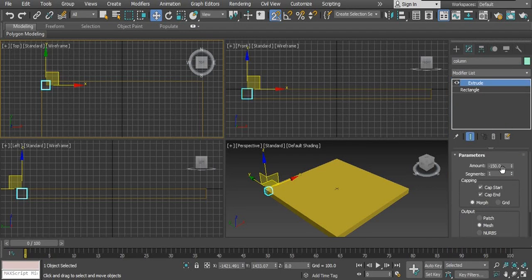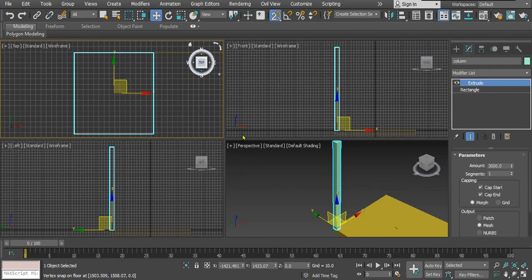Key in the amount to be 3000. Still it goes out from our view, and you can go to zoom extend all selected, and it will zoom in to our view.